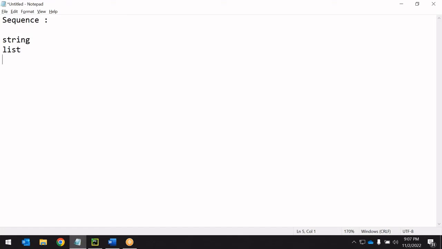The second one is list, then the third one is tuple. So these are sequences. Most of the functionality we have used in string, for example length, we can use to find the length of a list using the len function. Let's say you want to check the type of a list, for example I have list one followed by list items in brackets.